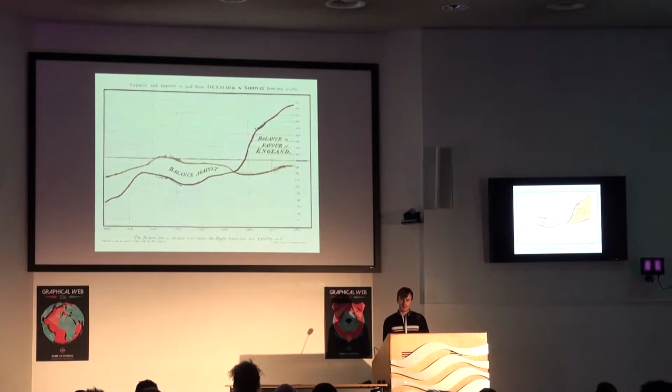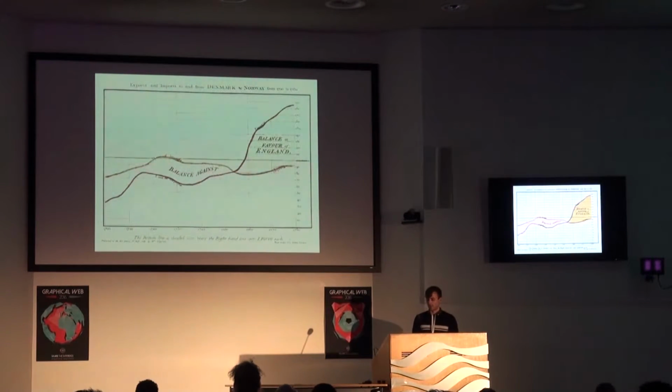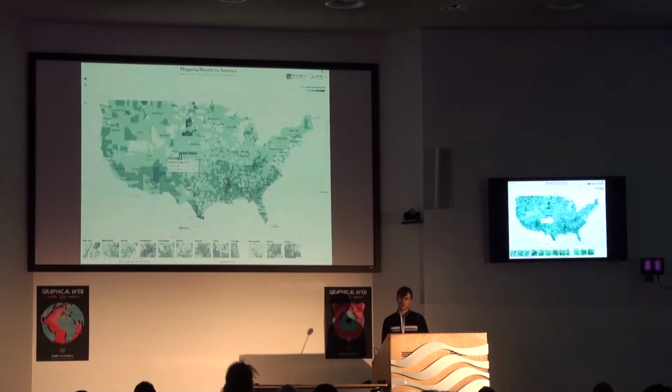And of course, nearly all data visualization that we produce, from Playfair's pioneering trade balance time series chart published in his Commercial and Political Atlas in 1786, through to the interactive thematic maps that we see in online journalism, such as this one from the New York Times mapping poverty in America, they all feature typography. And even within quite a simple piece of data visualization, there are often many typographic elements to consider, things like axes, titles, categories, data labels, grid lines, legends, citations, annotations, just to name but a few.